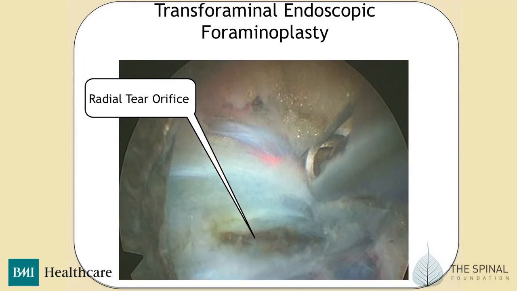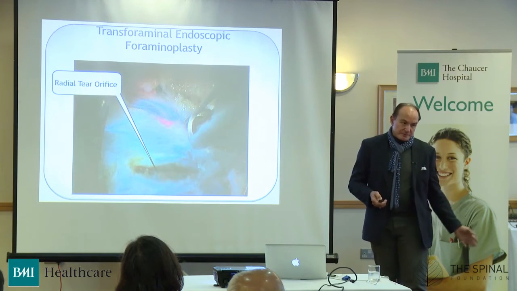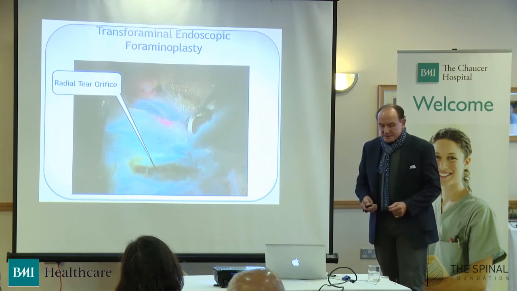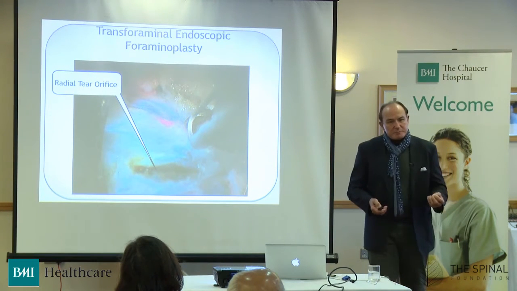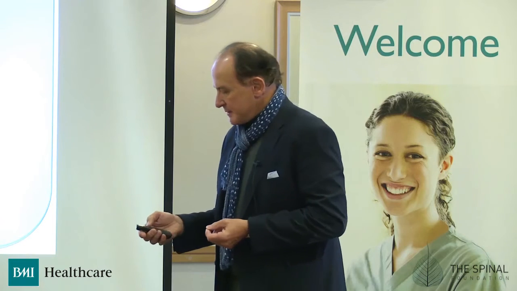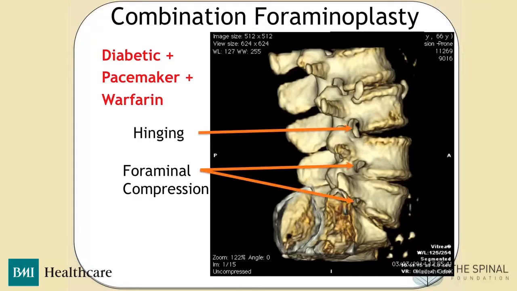And that is a blue stained disc, and that little mouth there is a radial tear, and you'll sometimes see it on some MRI scan reports. I'm afraid many radiologists don't report it because they don't believe that the reader has any interest in them. The problem is that the radial tear may be kept open by the breakdown products and debris coming into that little tear. So when you come to treat it, you must remove that at the same time as removing the underlying breakdown products and causal agents.